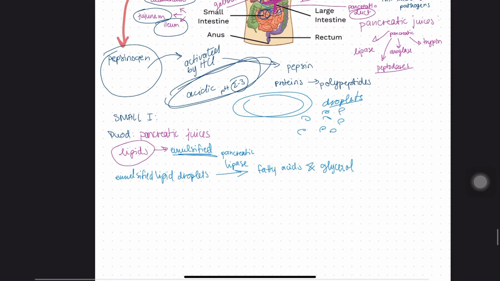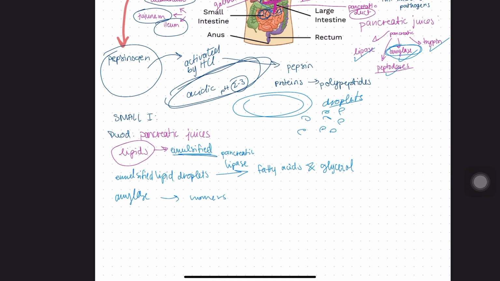Okay. Now the amylase is going to break down the starch into its monomers and its dimers, something with two, into its disaccharides. That's what I mean. So we finished our lipase, we finished our amylase. The peptidases are going to break the proteins into amino acids. Trypsin is also going to break proteins into amino acids.